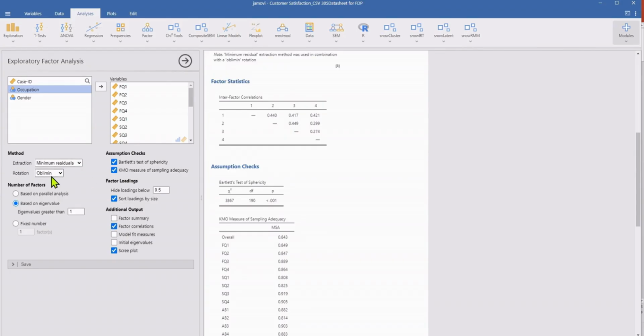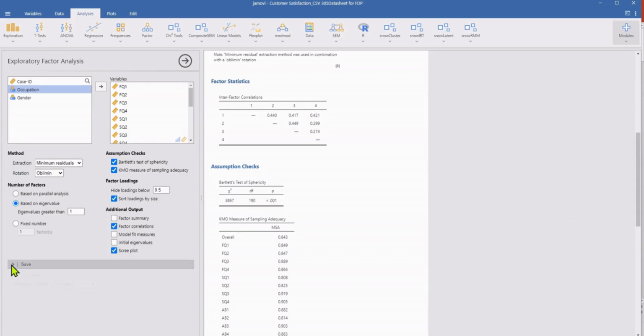As I told you, if the inter-factor correlation is greater than 0.35, then you go in for oblimin. Otherwise, if it is lesser than 0.20, you go in for varimax, a type of orthogonal rotation. So simply we can check the factor correlations and then decide upon the rotation method.